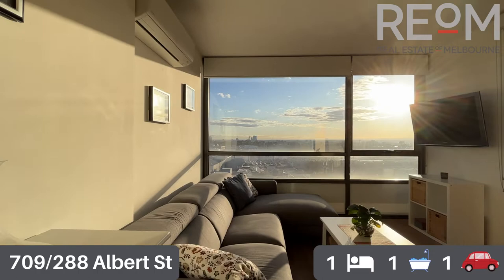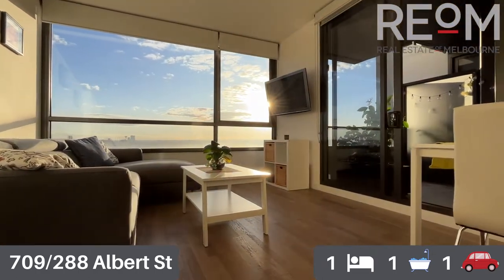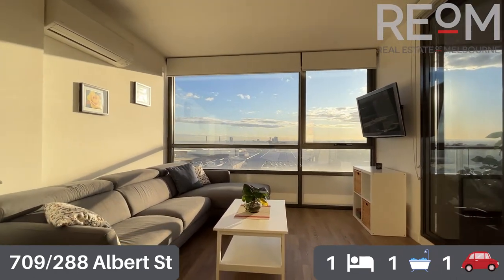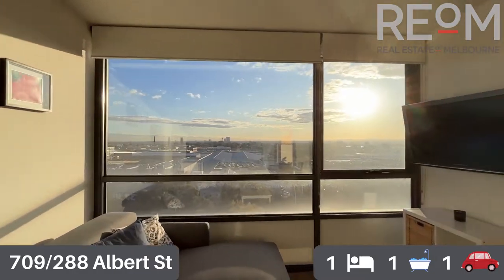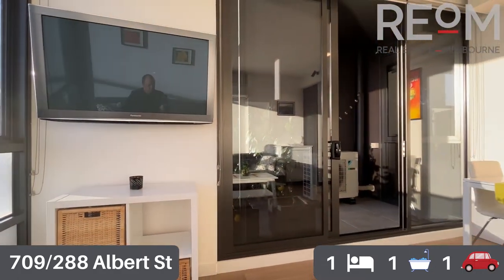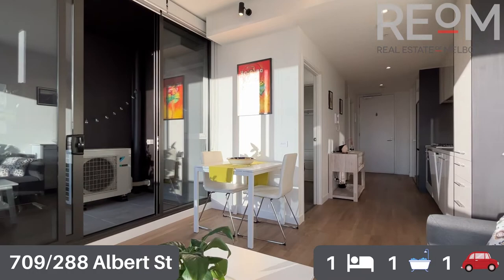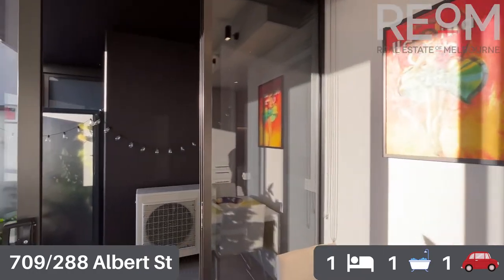Stepping into the main living room, you can see hard flooring throughout the main living area. You've got a split system air conditioning and fantastic big windows that face out to the west with stunning views at sunset. We've got dual roller blinds on these windows as well. There's plenty of space to set this up in different ways — a small dining table and formal lounge as it is, or a working-from-home station.